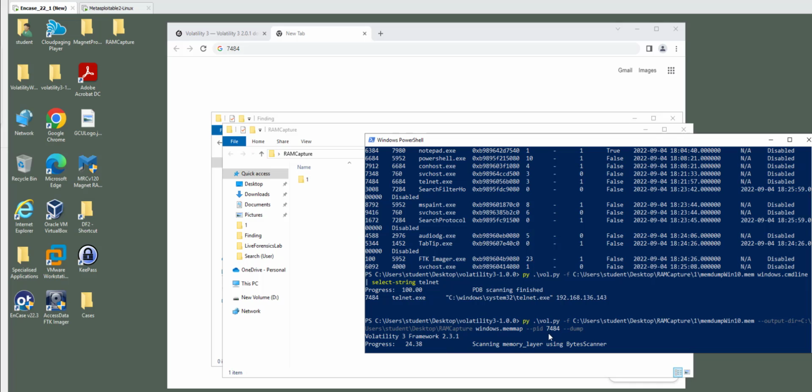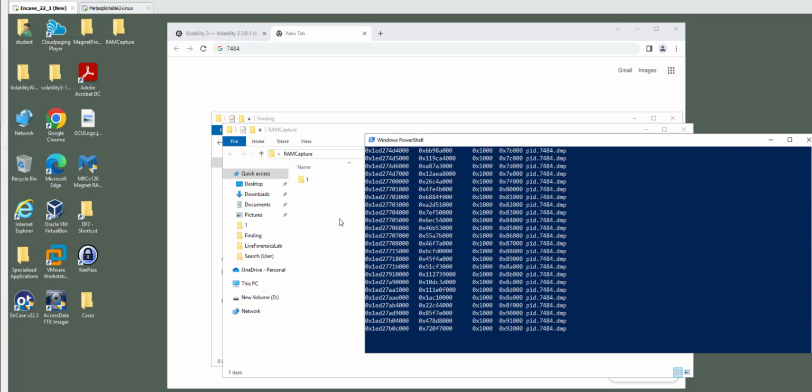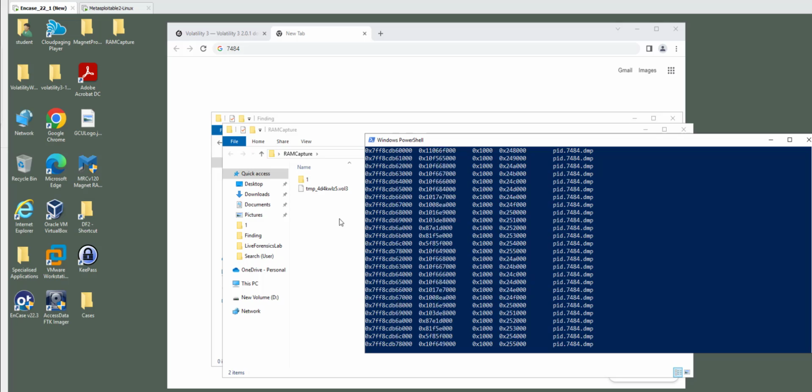If this works, it will dump all data related to this process ID 7484, which is Telnet, to this file, and then we are able to process it. Okay, here it's dumping something.